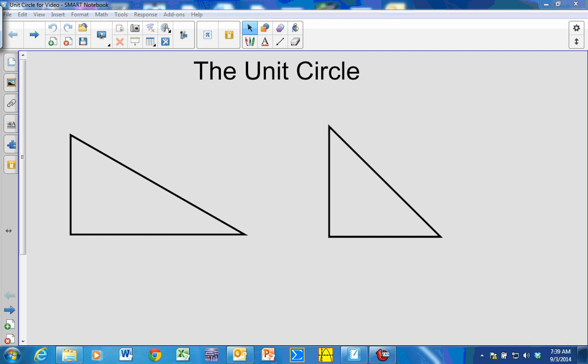This is going to be a lesson in what we call the unit circle. And this is really just a way to learn your basic trig values because you're going to use them so often. It's just like knowing your multiplication table. So we have certain values we just want to know, and they're just super important, and the unit circle is a way to remember them.